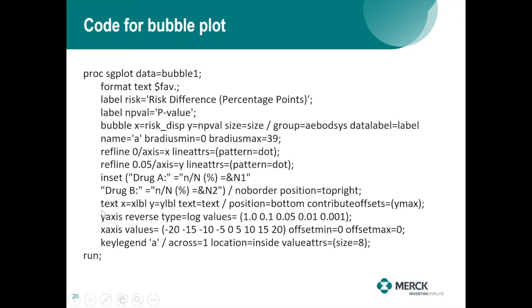And the text statement next, I used for displaying the favorability of the drugs, and also where to position those, whether at the bottom or at the top. We can use the option position. And as we learned earlier about the x-axis and y-axis, what numbers to display, where to start, and the intervals. And the y-axis is the p-value, which is the log transformed one.